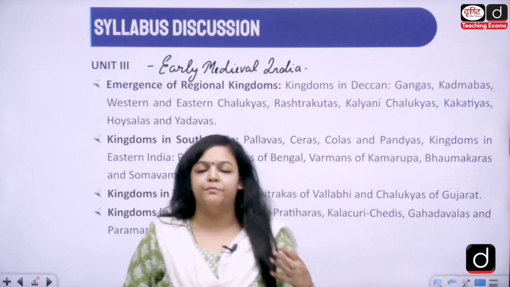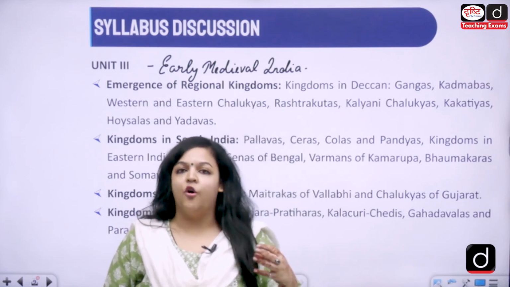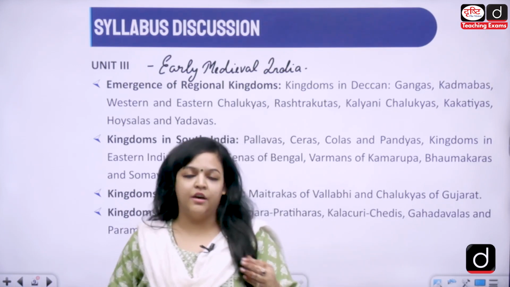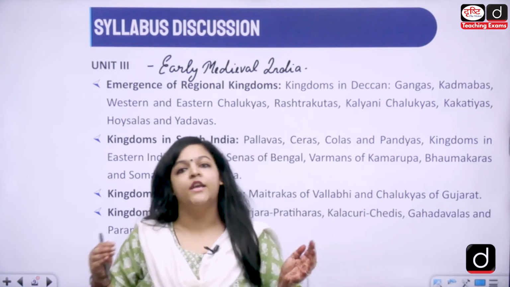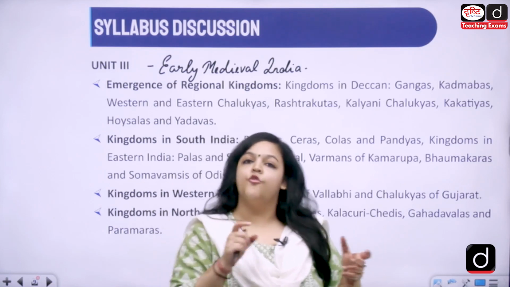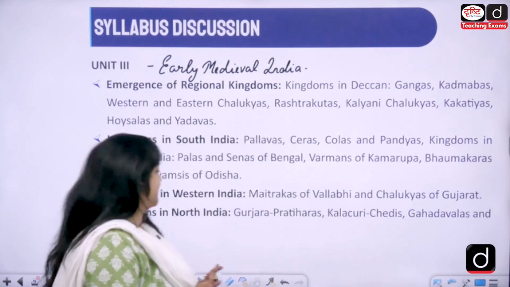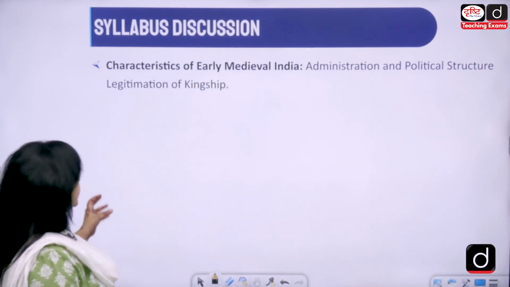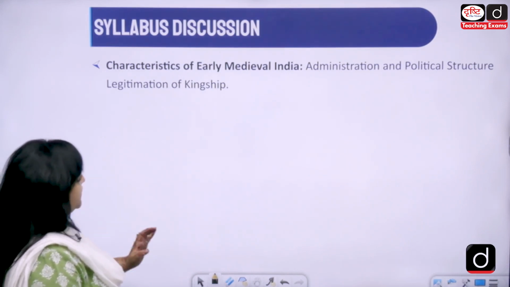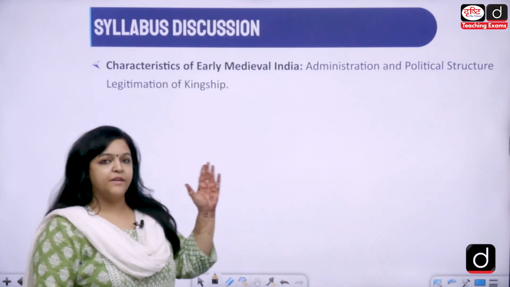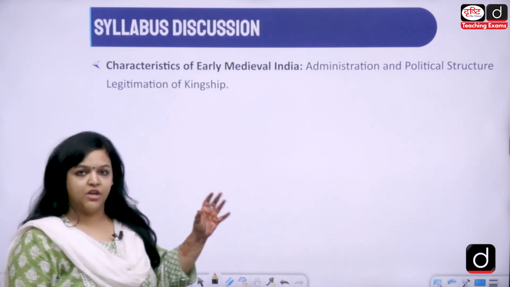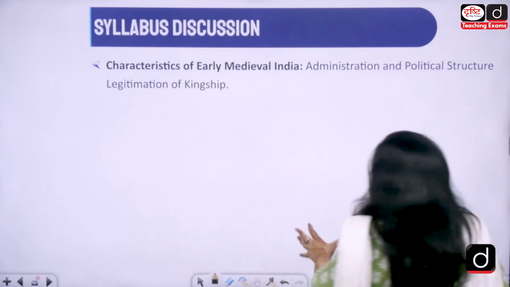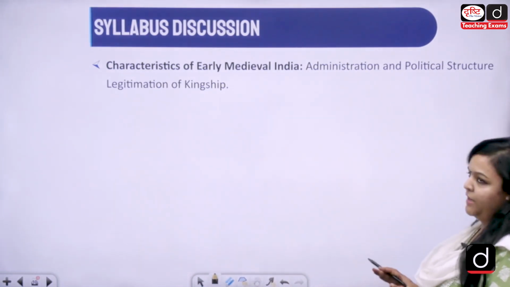For example, the Palas are responsible for endowments of various universities. So contributions like this would be discussed in detail, ruler-wise. Okay. Now, then we will discuss the characteristics of early medieval India. So, when we are talking about administration and political structure, we will not just be discussing the administration and political structure of just early medieval India.